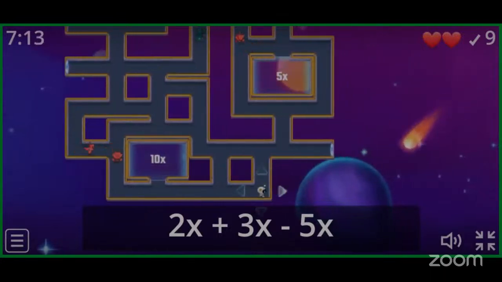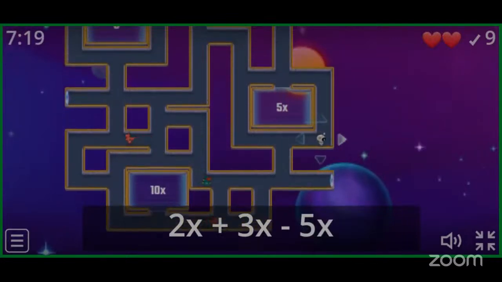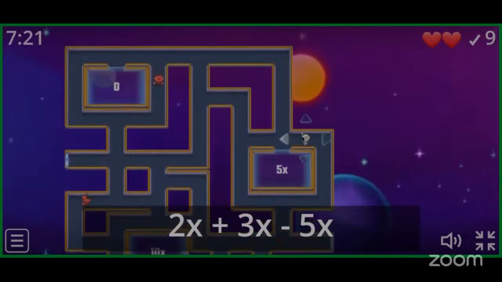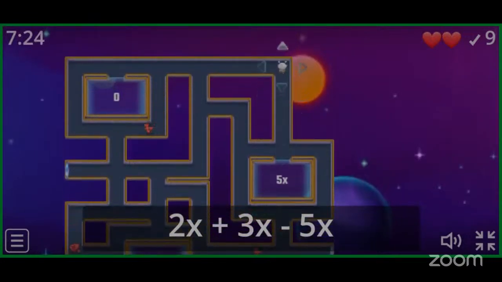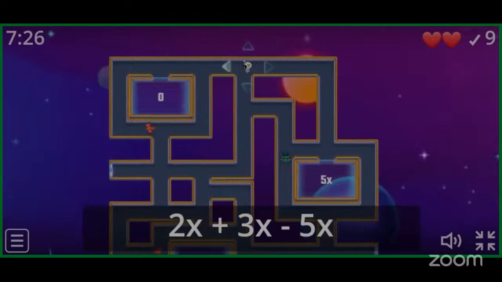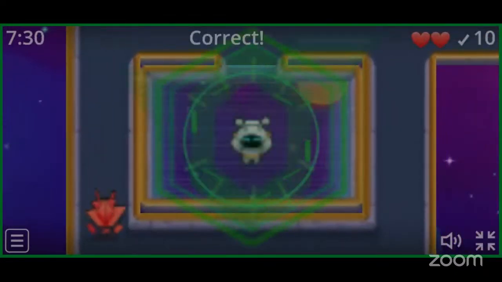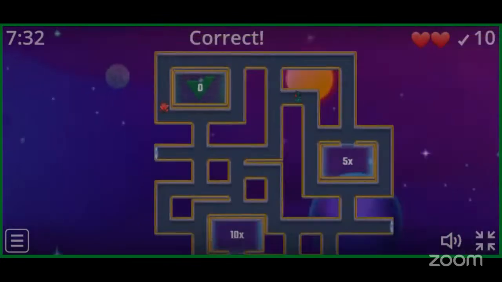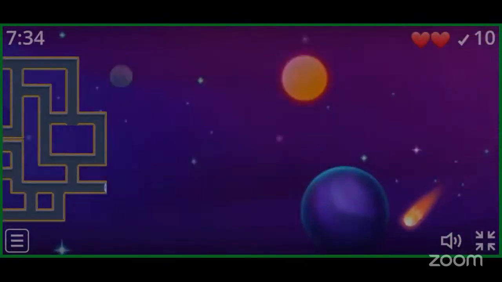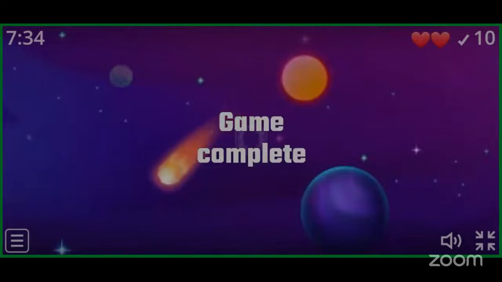So 2x plus 3x is 5x, minus 5x. So this is 5x minus 5x. That's going to be 0 because the same thing can cancel out the same thing. Just like if you have 2 minus 2, it's 0. You've got a certain amount of x minus the same amount of x, cancels out, becomes 0. So we can negate things. There we go.